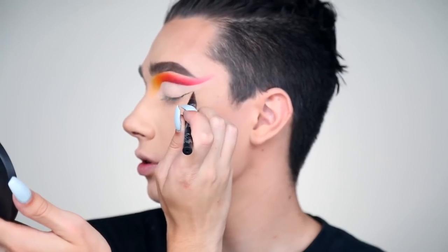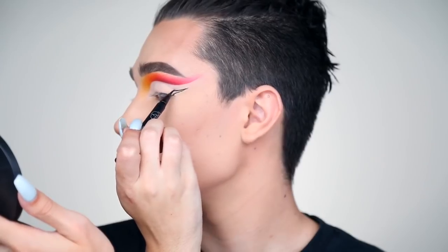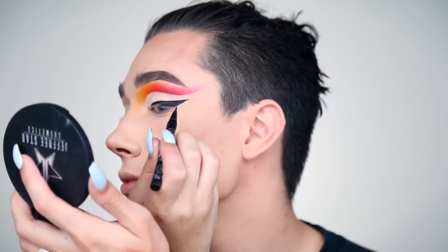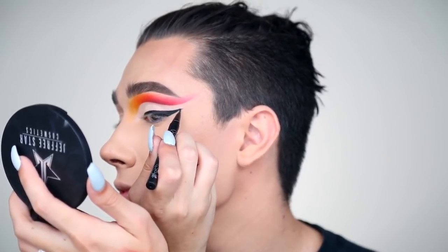For my wings today I'm going to use my Kat Von D Tattoo Lock It Liner — this is my all-time favorite winged liner. This wing is definitely way bigger than normal, but keep in mind it's a very large, almost drag-style cut crease look, so we want to balance it out. A huge blown-out crease with a tiny baby wing would look very unbalanced. Honestly, this wing is ready to cut a bitch — I am living for it.